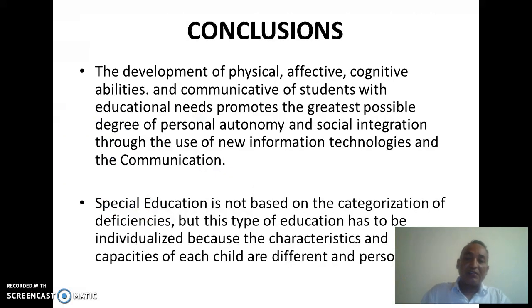According to the conclusions, we can say that the development of physical, affective, cognitive, and communicative abilities of students with educational needs promotes the greatest possible degree of personal autonomy and social integration through the use of new information and communication technologies. Special education is not based on the categorization of deficiency, but this type of education has to be individualized because the characteristics and capacities of each child are different and personal.